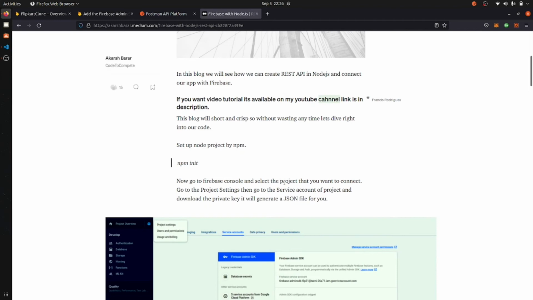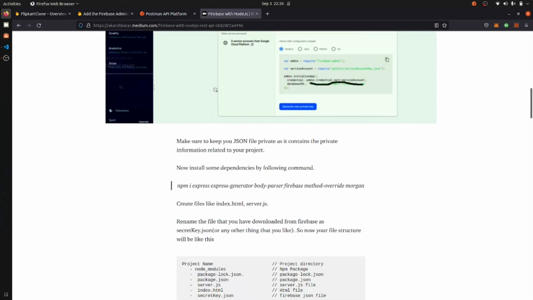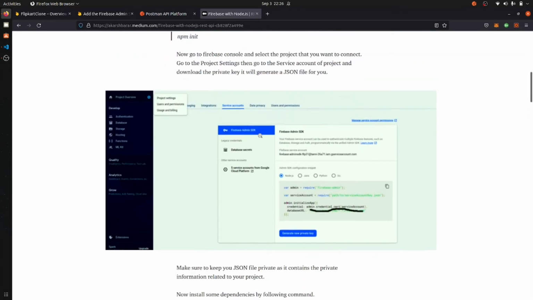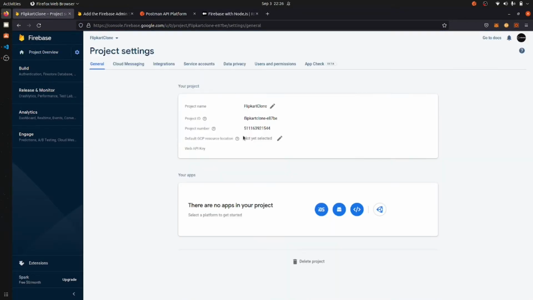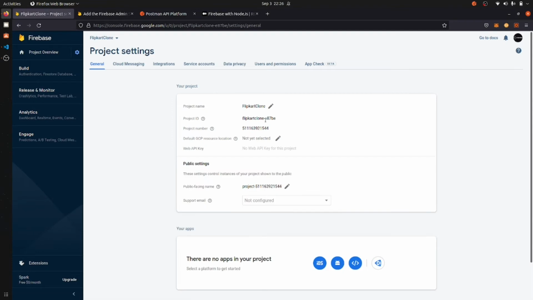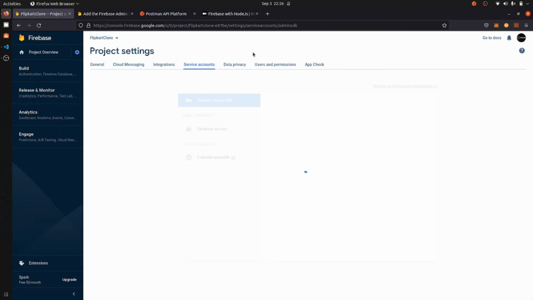Yeah, so firstly we have to click on npm, then go to the project settings, and inside this, in service accounts. You can also refer to these docs or this post.